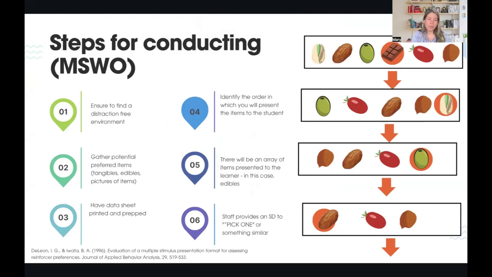Then we make sure that we have a data sheet printed and prepared. We identify the order in which we will present the items to the student. There will be an array of items presented to the learner. In this case, we were using edibles like the olives, the chocolate, the dates, the pistachio, and tomato. And the staff provides the SD like "pick one" or something similar.